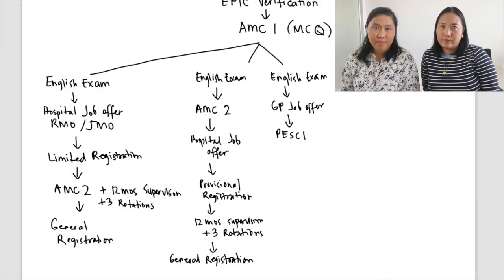Level 1 supervision basically means you need to have someone with you in your consultation room, a fellow GP, 24/7, while you're doing your consultations. So you have to have someone there for the first 3 months. And then with level 2 supervision, you have a bit more freedom, but there should be a GP fellow in that practice that you can bring up at any given time. So level 1, 2, 3, 4. Level 4 supervision is basically you don't need much supervision at all. Usually these are the GPs who've been working for a really long time, and they successfully passed the PESCI. After that, you will be granted limited registration.